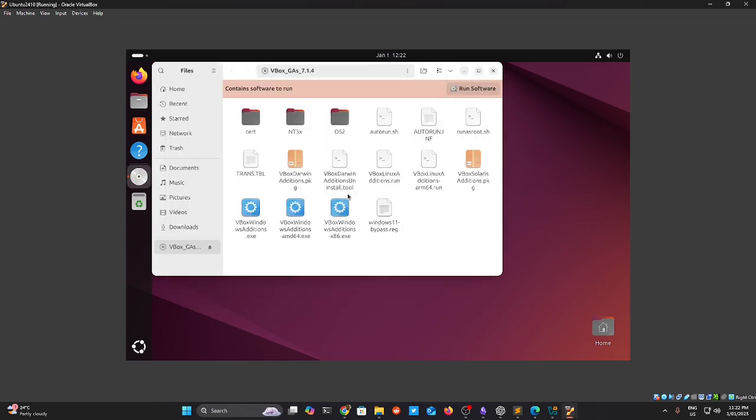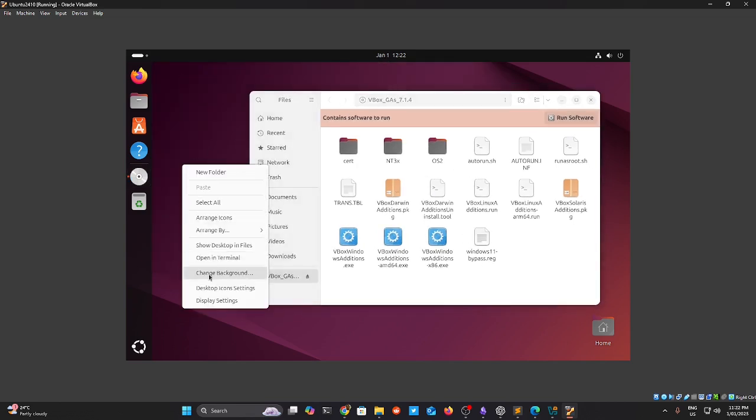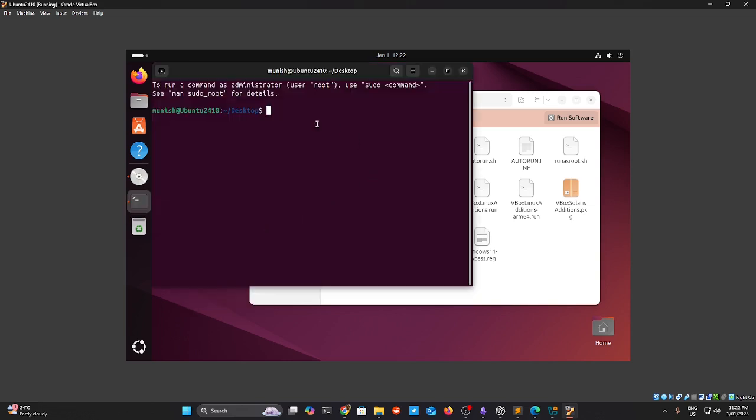Close this window. Basically, let's do one thing. Let's update this particular operating system, then we can try it. Open in terminal, right click, open in terminal, sudo apt update and sudo apt upgrade. So guys, this is the command for updating your guest operating system. If this is Ubuntu, it should update it. My password.